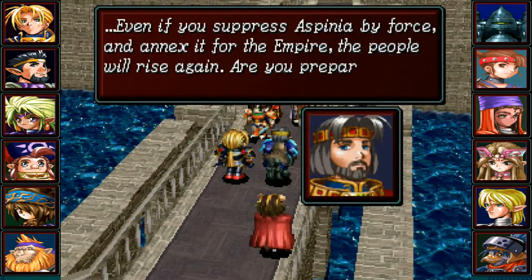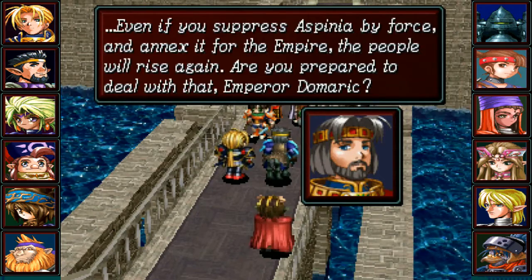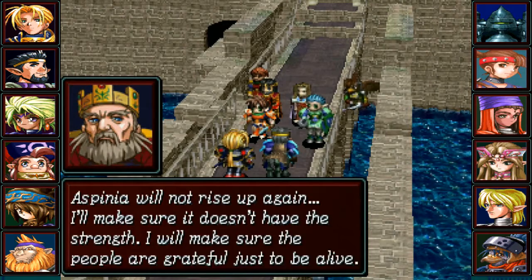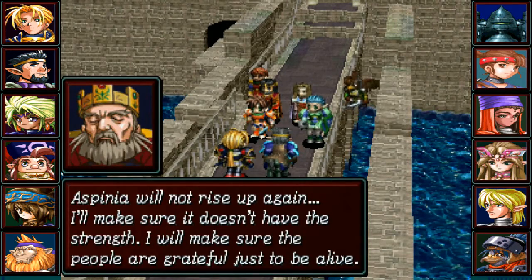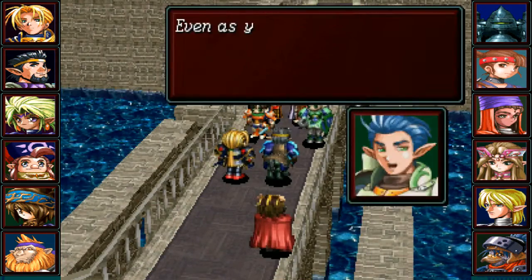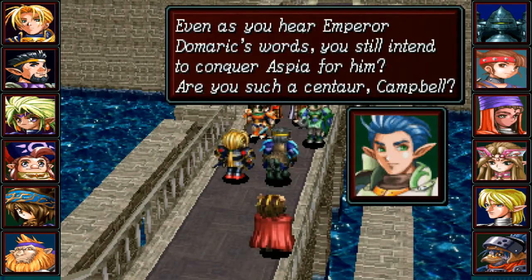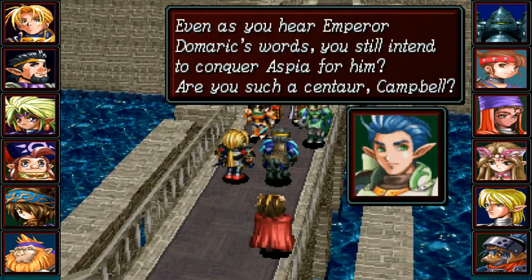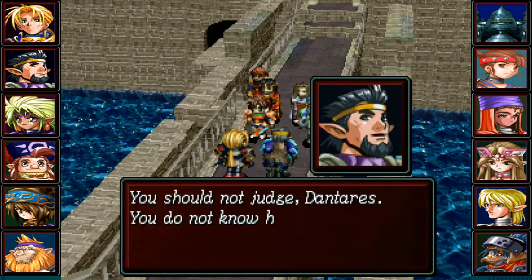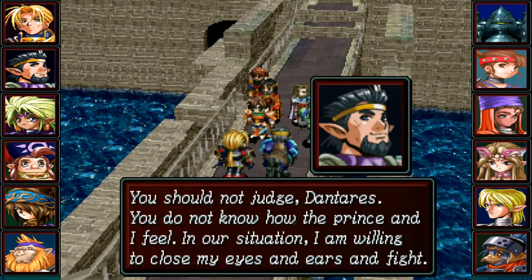Even if you suppress Aspiana by force and annex it for the Empire, the people will rise again. Are you prepared to deal with that, Emperor? Aspiana will not rise up again. I'll make sure it doesn't have the strength. I will make sure the people are grateful just to be alive. Even if you hear Dermek's word, you still intend to conquer Aspia for him? You should not judge Denteras. You know how the prince and I feel. In our situation, I'm willing to close my eyes and ears and fight.